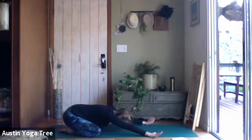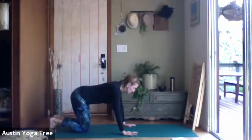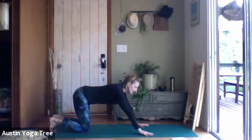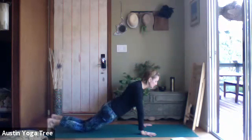And then on our inhale, head comes up, body comes up, and we reposition ourselves in our tabletop, but we'll walk ourselves more towards the back of our yoga mat because we'll do a little bit of a low flow today as well. So let's start with our toes tucked under, low bellies engaged, spine in neutral. Hands walk at least one hand's distance forward so the arms are more of an angle. On our inhale, we glide forward into kneeling plank. So we want our shoulders over our wrists, and we want to be able to float our hips between the shoulders and the knee joints. So we have a straight line from the knees to the crown of the head.